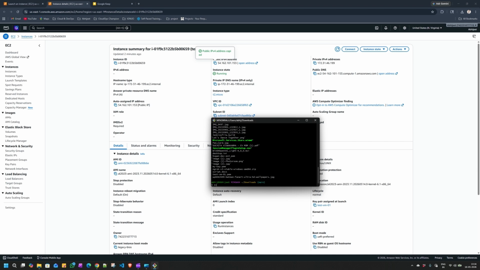So the command is ssh hyphen i, and then the private key name dot pem, and then the username on which the EC2 instance is running.